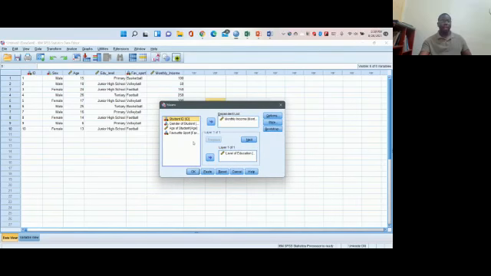So we want to see the earnings based on students who love these various types of sports. So very quickly, we would put our monthly income up here.